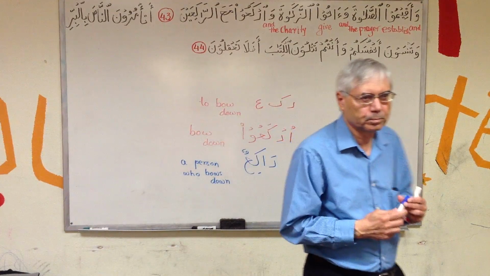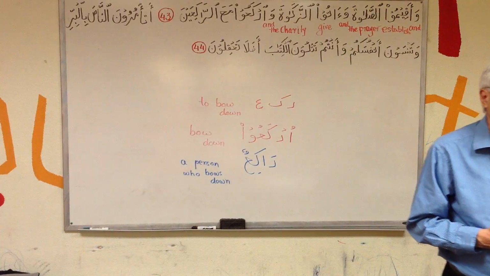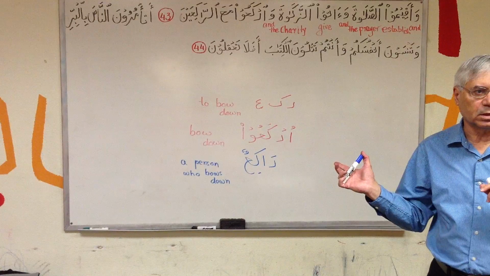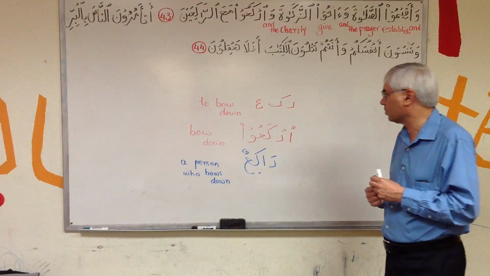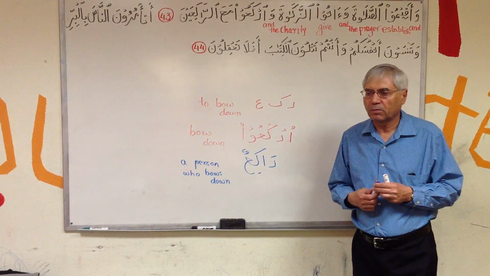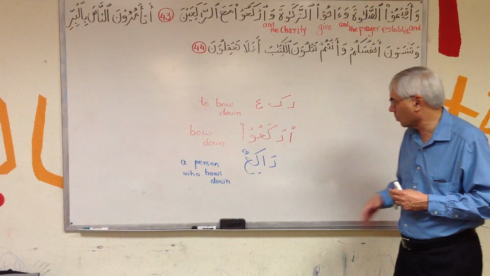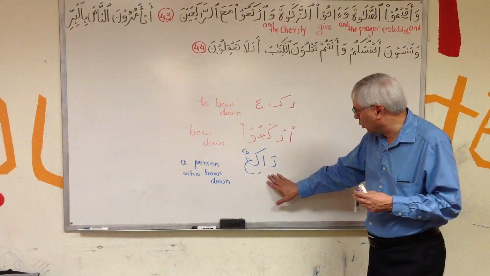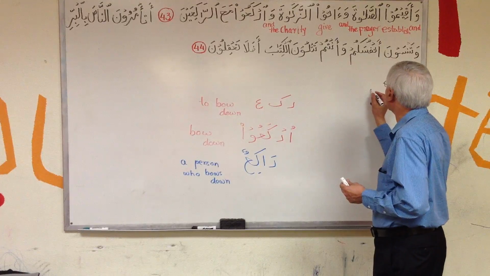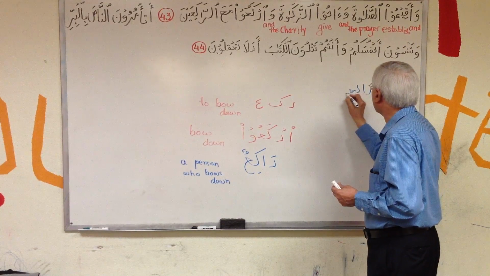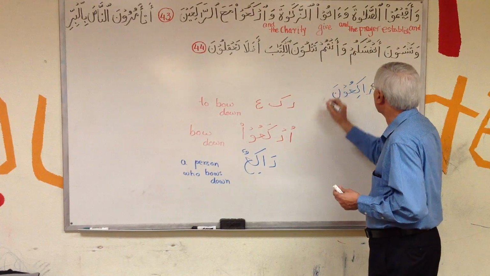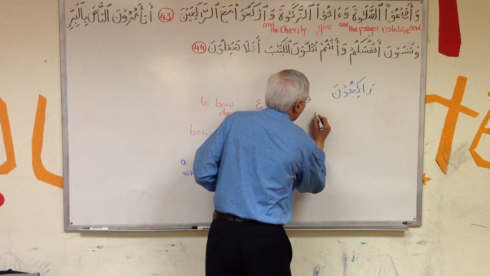Rakib, that's a different word, like kaf in there. So rakiun means someone who bows down in front of Allah subhanahu wa ta'ala. Its plural is rakiuna. Una means those who bow down.